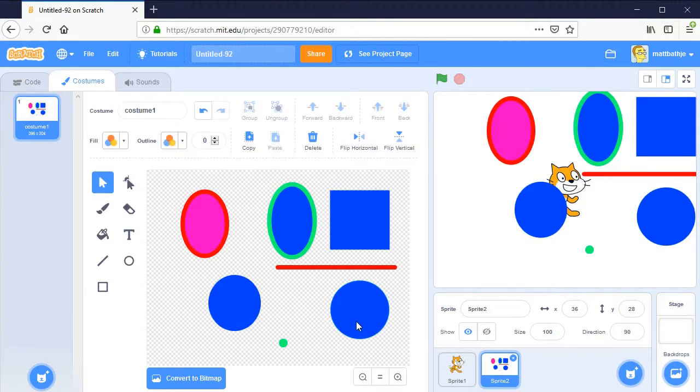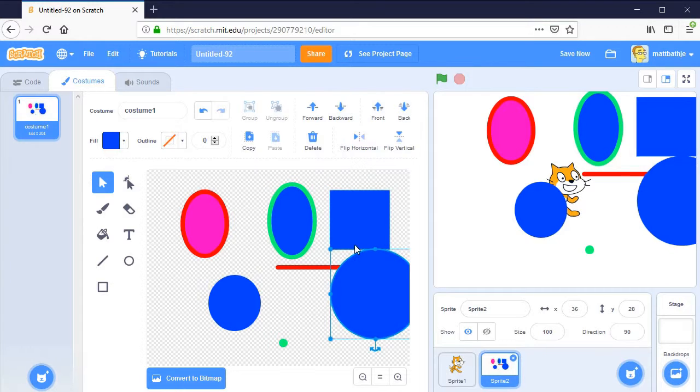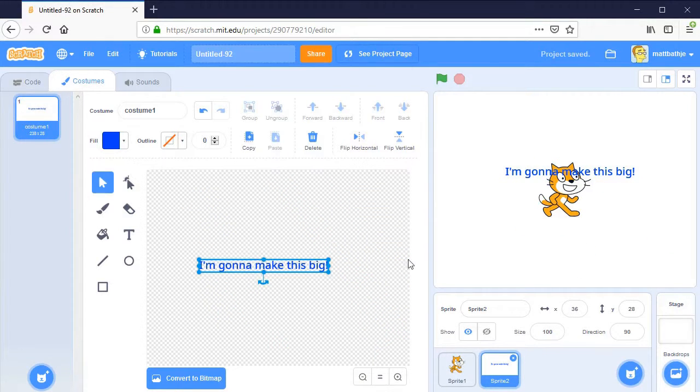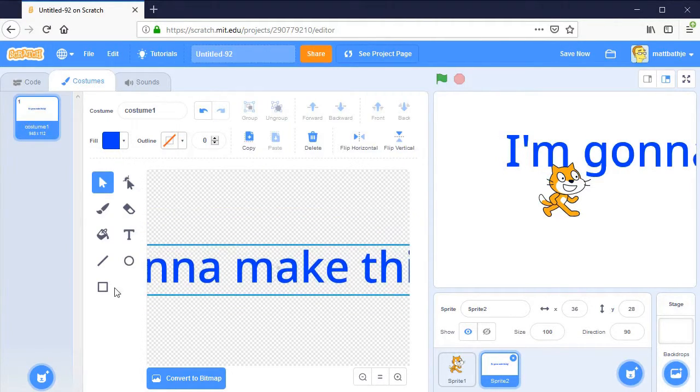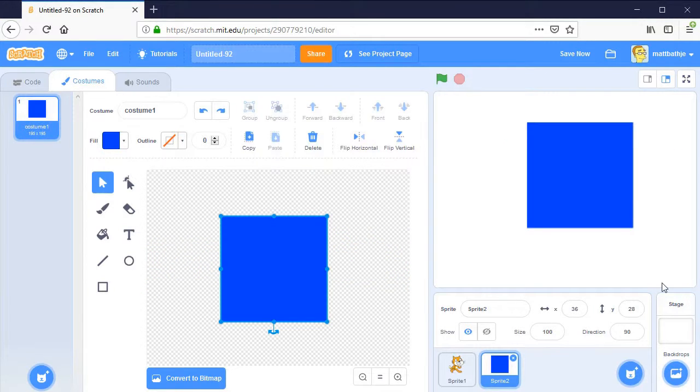Once shapes are selected, you can change the size by dragging circles on the side. This is how you change the size of any text you enter. You can rotate the selection by dragging the anchor icon.